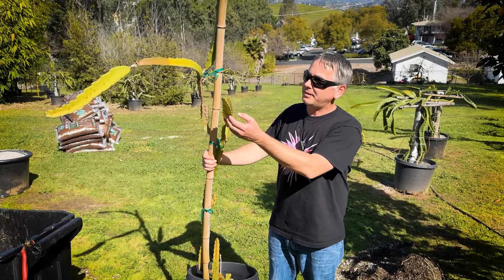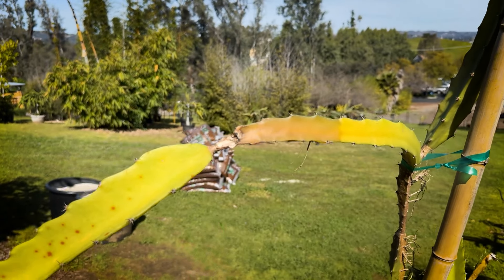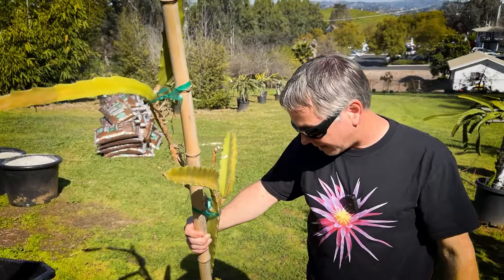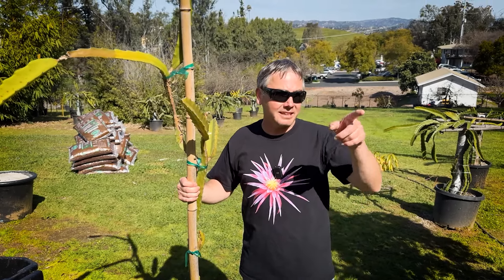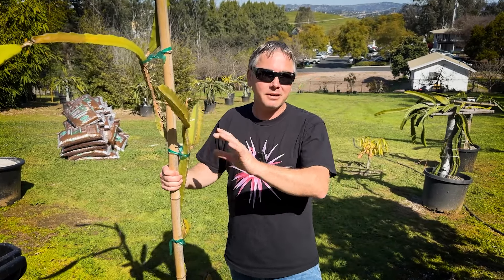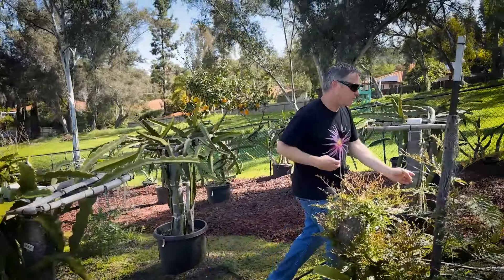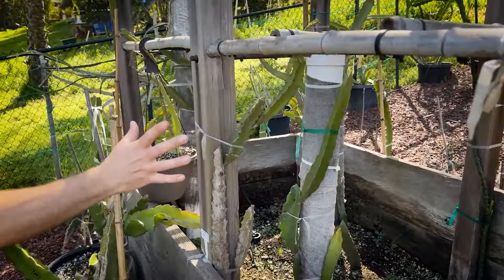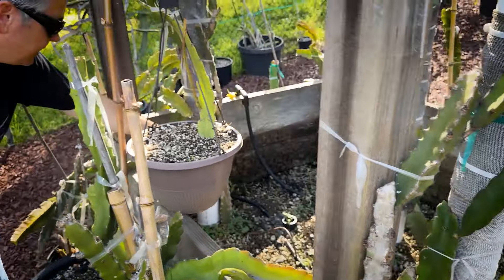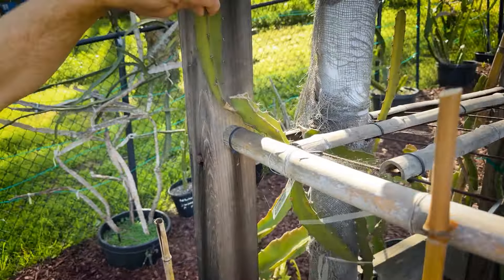Here's another cold sensitive variety, in my opinion — this is a Polyrhizis. This is an unknown one from George Emrich Jr.'s collection. You can see it's rotting here and yellowing. Granted it was in Fox Farms — I haven't repotted it yet. But generally the Polyrhizis will do this, especially Orihona — I've had that one rot out several times — Red Leonardo, and a few more. I've also noticed that these do a little bit better when they're in some shade. Trinidad and a few others are in this location — you can see they get a lot more shade and they're actually looking a lot better. But here's some rot on Trinidad. These Polyrhizis tend to really have some sensitivity to cold weather, especially transitioning from winter to spring.